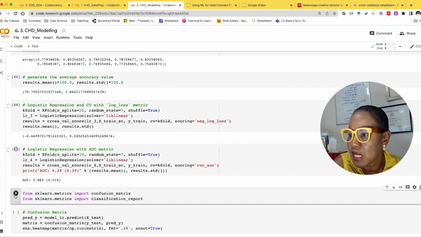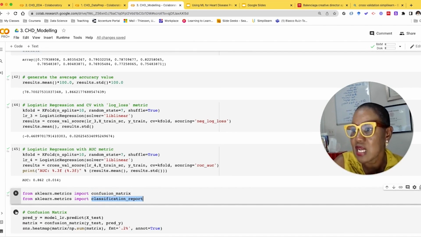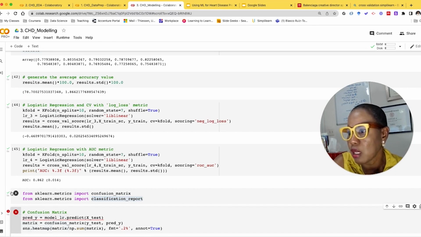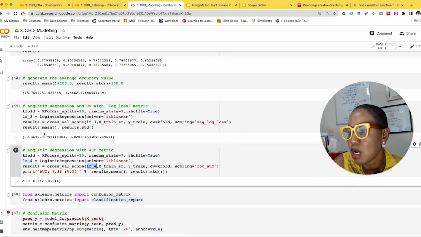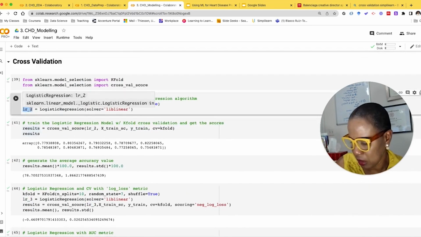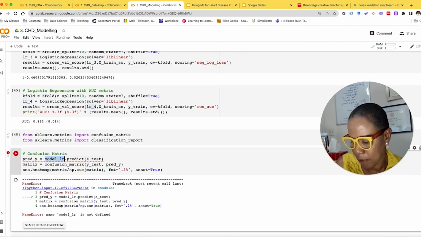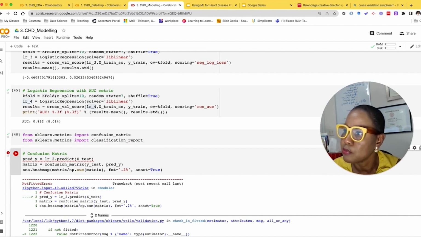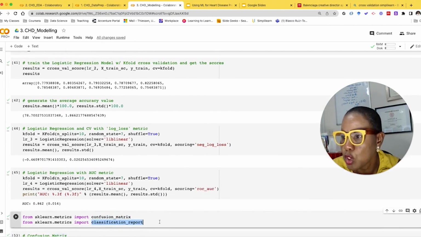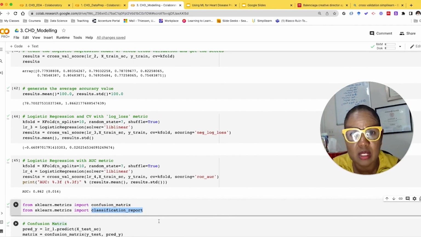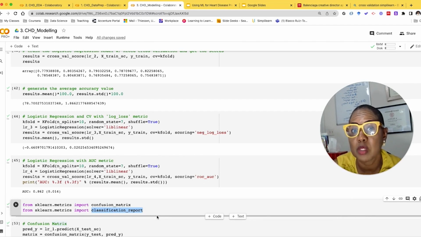So we can look at that to see what that looks like graphically. We're going to use the confusion matrix and the classification report. I should have those imported and make sure that I have one of these models. After you've loaded the confusion matrix and the classification report, you can use them for different representations of the different types of metrics you can use with your logistic regression to evaluate its performance.